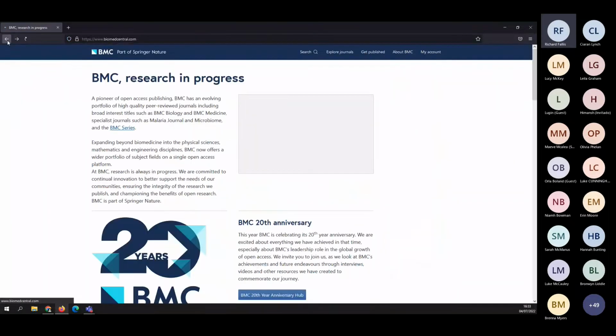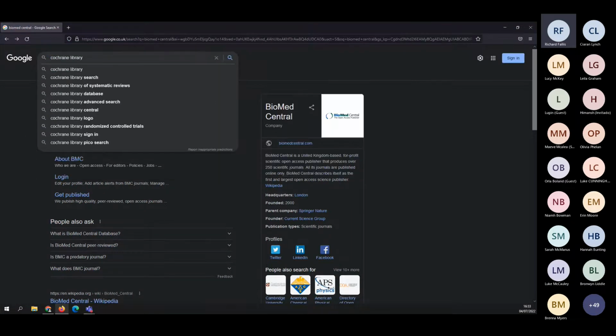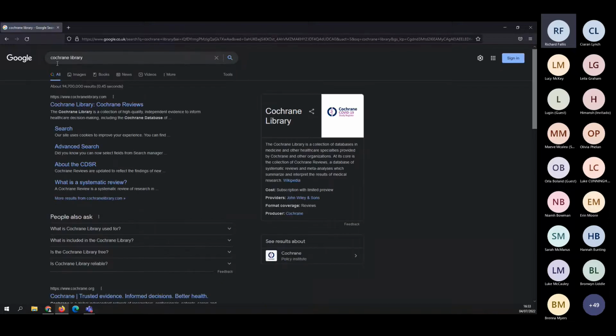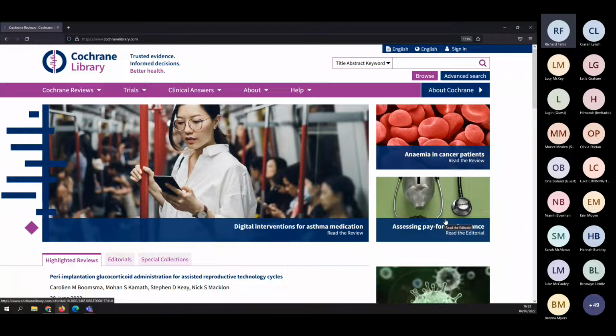Another source I just want to touch on, because it's free and it's a really good source of reliable information on healthcare topics, is the Cochrane Library. So if you just search Google for Cochrane Library, it'll be the top result and you can just go into it. So Cochrane are a little bit like NICE in the sense that they synthesize evidence and research on different topics, and they prepare various types of document, but the flagship document they prepare are what's known as Cochrane systematic reviews. So these are really high level gold standard evaluations of different treatment options, of drugs and screening methods, all that sort of thing.